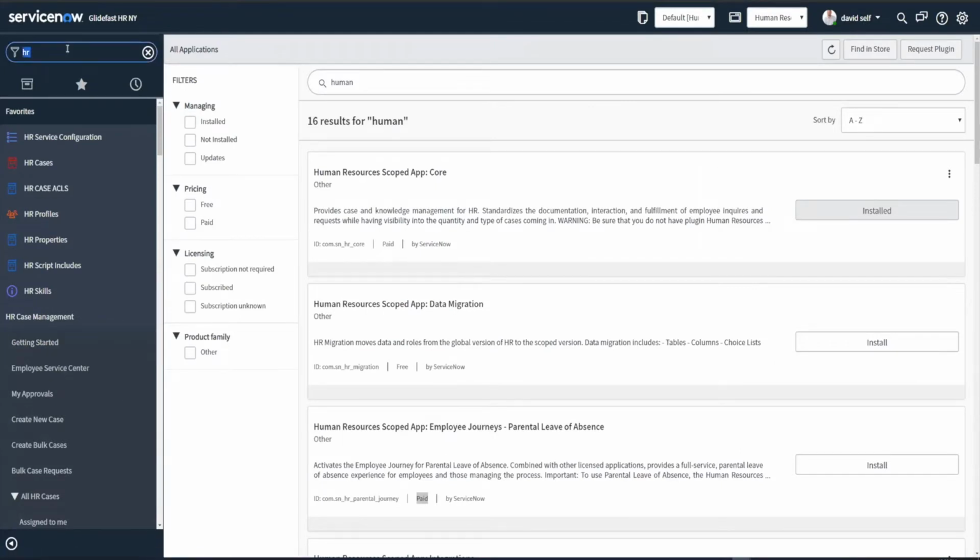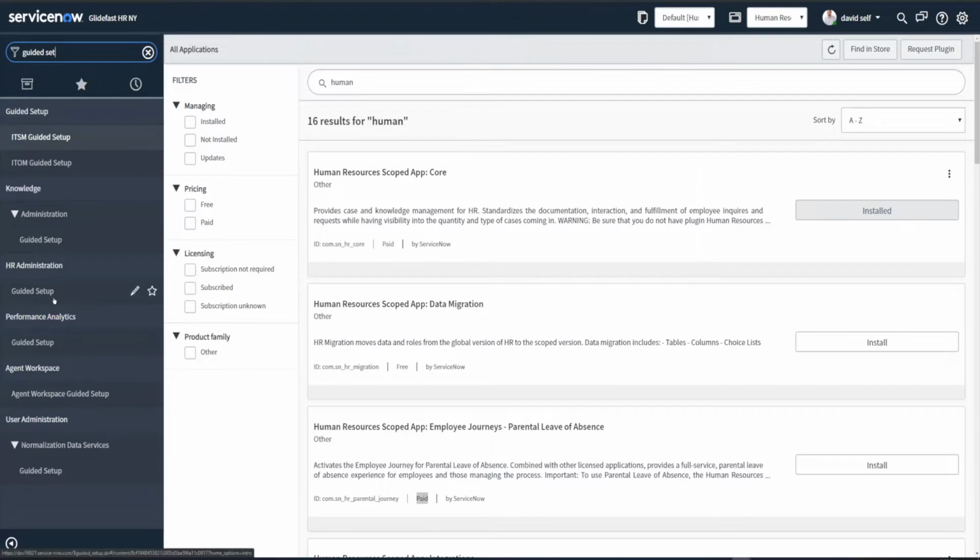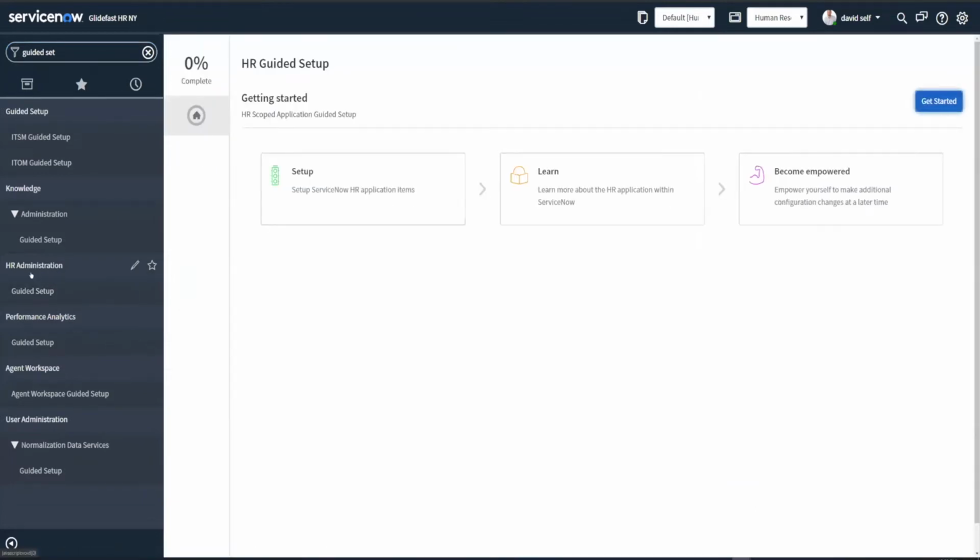There's also, if you type in guided setup, a really nice guided setup that comes with it under HR Administration. I'm not going to go through this, but basically, if you were going to do a new implementation, I would recommend, at the very least, going into your own personal dev instance, running through this, and getting familiar with it. If you take the certification exam for the implementation cert, they talk about this a little bit. Definitely try to use this as much as you can, but there are obviously certain things that you can't get when you do the guided setup. But there is a lot that you can get through, as far as going through the workshops and things like that. This can be very helpful for you and cut down on some time for development.